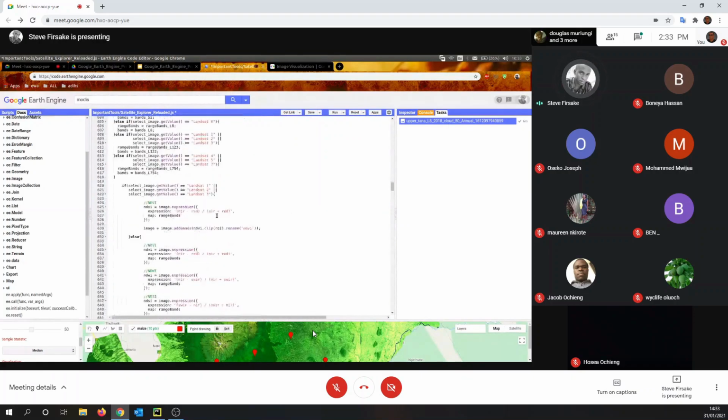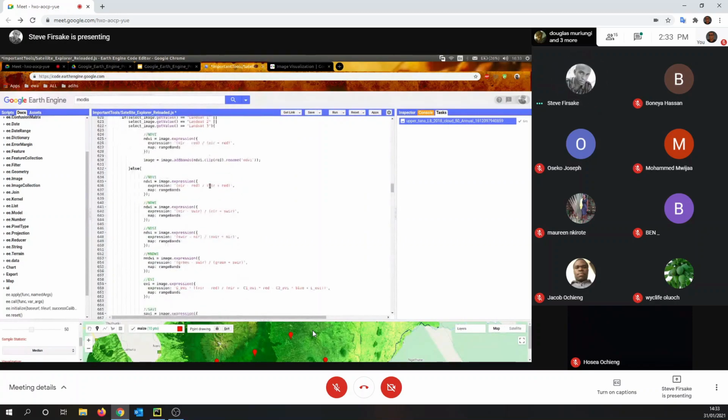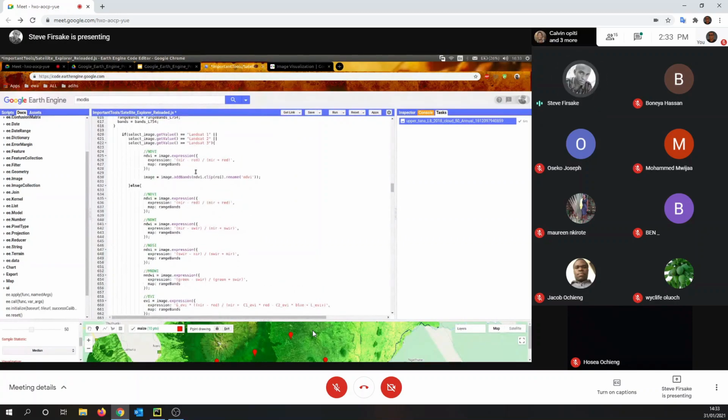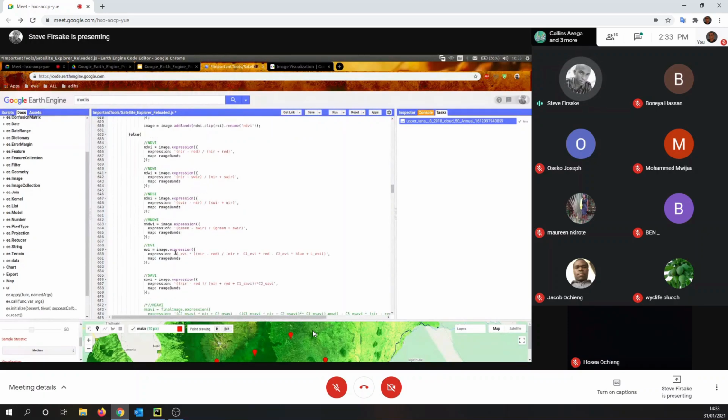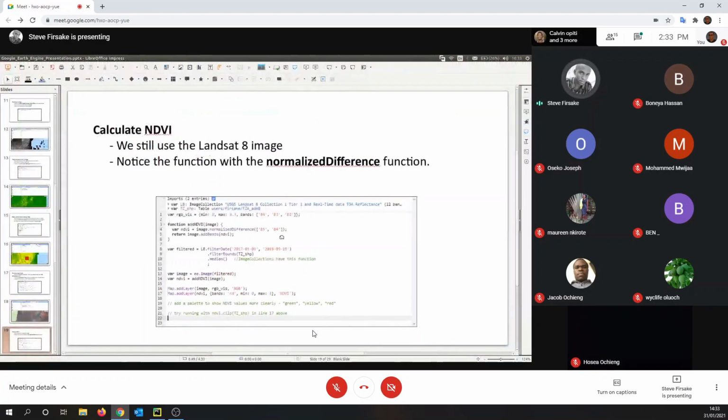So I do the calculation down here. So you see, there's this other way of doing calculations, and I prefer this one, because I can write an equation. You can see this entire equation. I can write equations, and then I'm just mapping them through this. Like, let's say, for example, for NDVI, since there's a normalized difference, I would just pass in two bands.